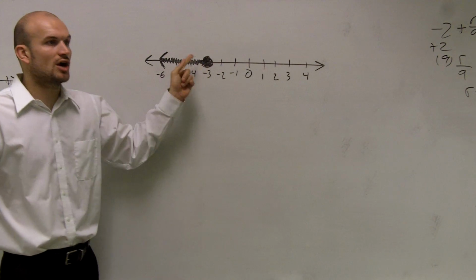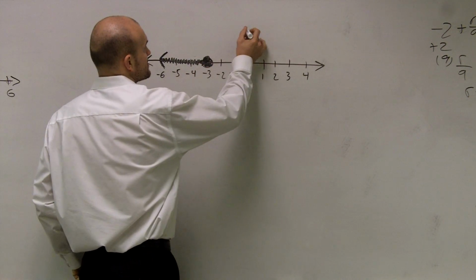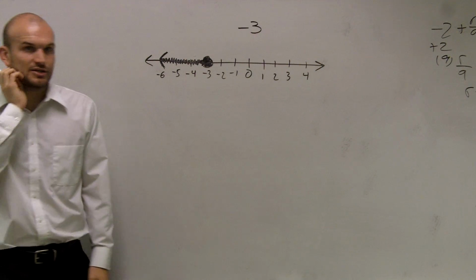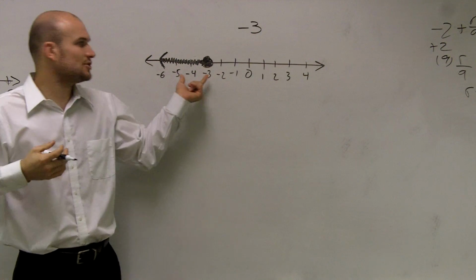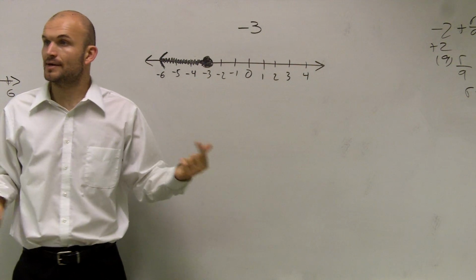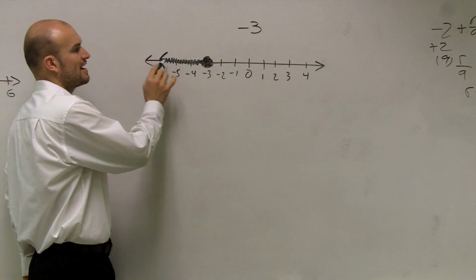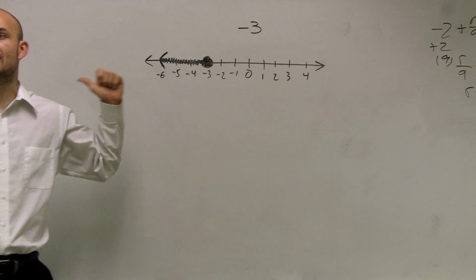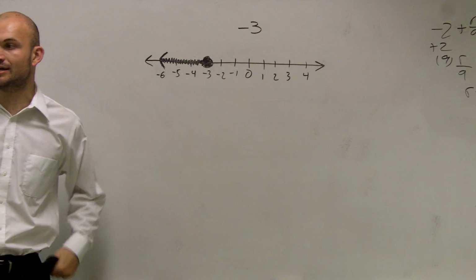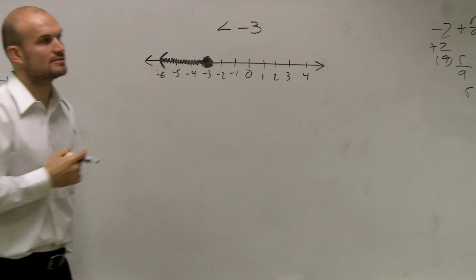Well, if we look at this, we're starting at -3. That's where my graph goes from, -3. So the first thing I need to write down is -3. All right? Then what I need to determine is whether the values of my graph are less than or greater than. So we look at this and I say, all right, the values are -4, -5, -6, and they keep on going in the left direction, which means they keep on getting smaller. Are these values less than or greater than -3? You could say less than. So therefore, we're going to use the less than symbol.